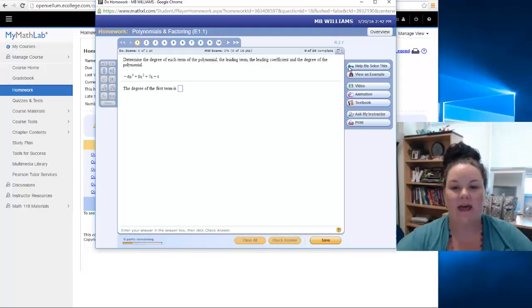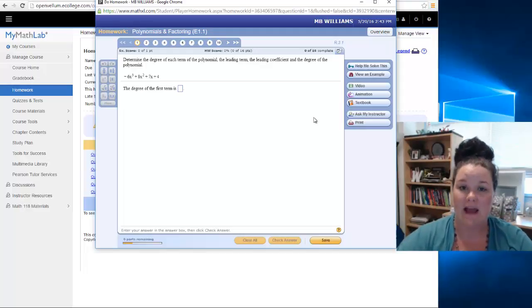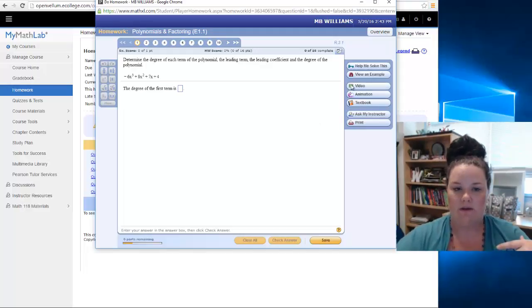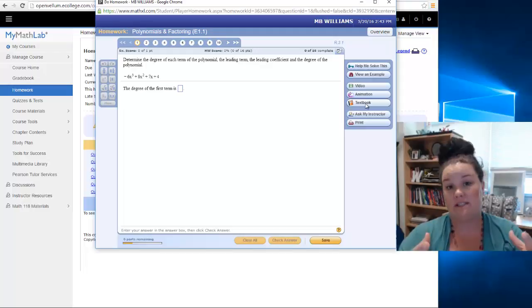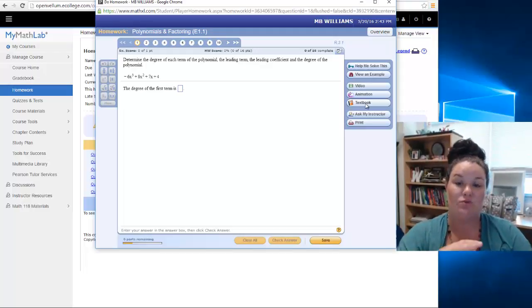Notice over here there's some tools to help you. So you can see there's a help me solve this. They'll actually walk you through this problem and then you'll be able to attempt another one to get credit. You can view an example, so maybe looking at an example will help you figure out how to navigate the problem you're working on. For some problems there are videos, animations, and on every problem you should be able to view the textbook. Now you don't have to purchase the textbook for this class, but the ebook is included in the software. So it can take you directly to the section that this problem came from so that you can read through any descriptions, see examples, and that type of thing.